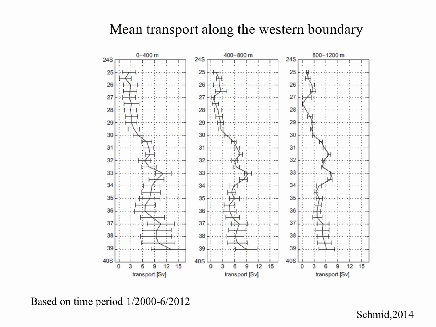Okay, that works. So then, in the earlier work, I calculated the mean transport along the western boundary, in the 0 to 400, 400 to 800, 800 to 1200 meters. And in all these layers, I found the latitude dependence of the transport. The upper 0 to 400 plus 400 to 800 would be the Brazil Current. Below is not considered the Brazil Current anymore, but it goes in the same direction. Especially here where the intermediate water joins the Brazil Current, you get higher transport.